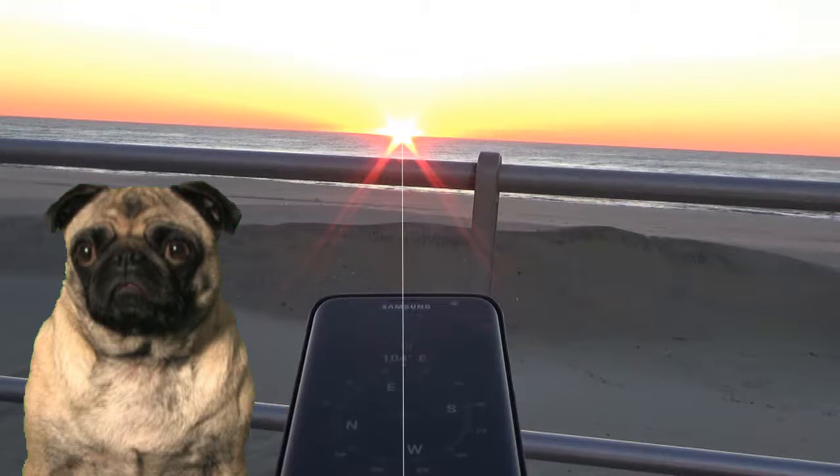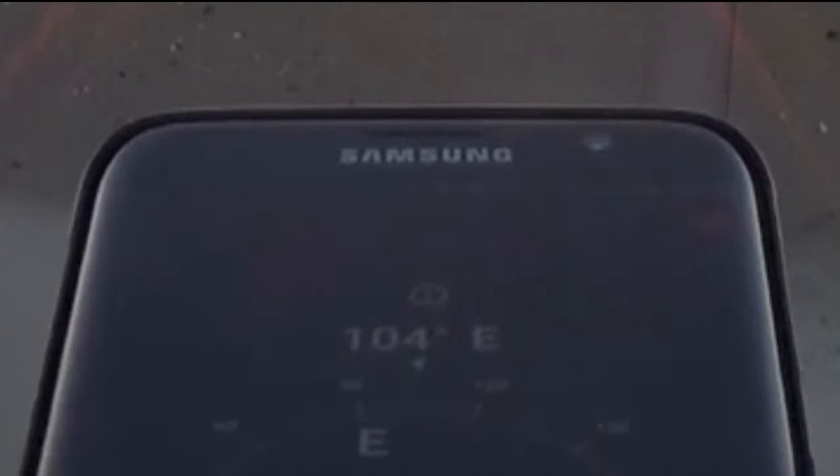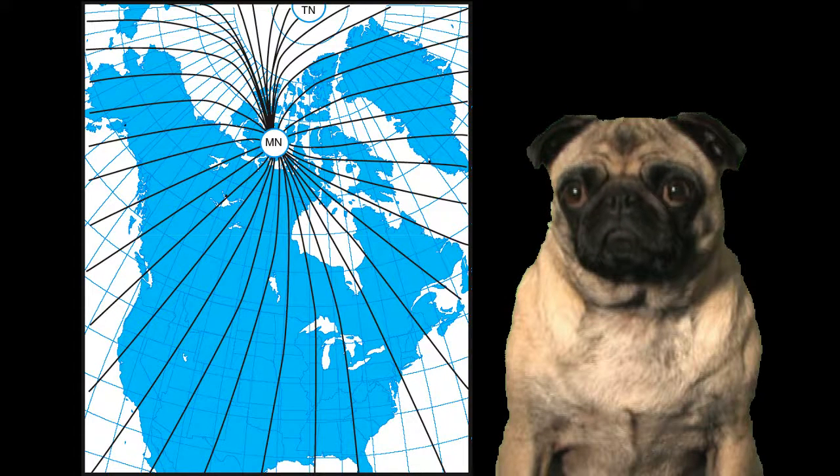As you can see, on the equinox, the sun rises due east — at 90 degrees. However, that compass clearly indicates 104 degrees, not 90. Here's why: the magnetic north and south poles are not precisely aligned with the axis around which the Earth rotates. Since magnetic north and geographic north — often called true north — are not in the same place, you must make certain adjustments based on where on the surface of the Earth you are. On the east coast where I live, magnetic north is less than true north — in my case, about 14 degrees less. So, 90 degrees plus 14 degrees gives 104 degrees, which is true east.